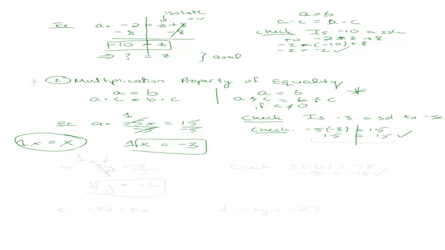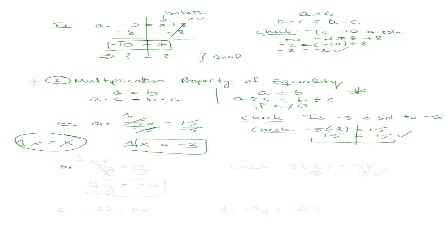I should also note here, I know that in these examples my answer is always coming out to be true. That may not be the case when you're doing your homework. If you do this check step and your answers are not the same, you did something wrong. You have to go back and see what it is that you could have done wrong. So this check, although it always looks like it comes out true, it may not always come out to both sides being the same. So this is why we check. If it doesn't come out to be the same, you did something wrong. Go back and check what you did wrong.